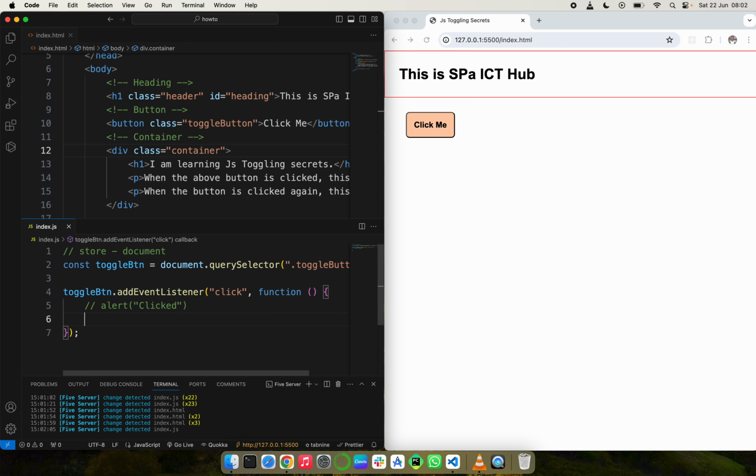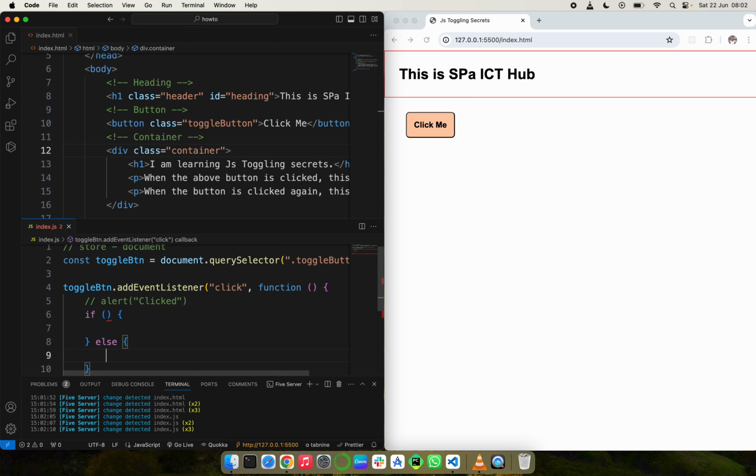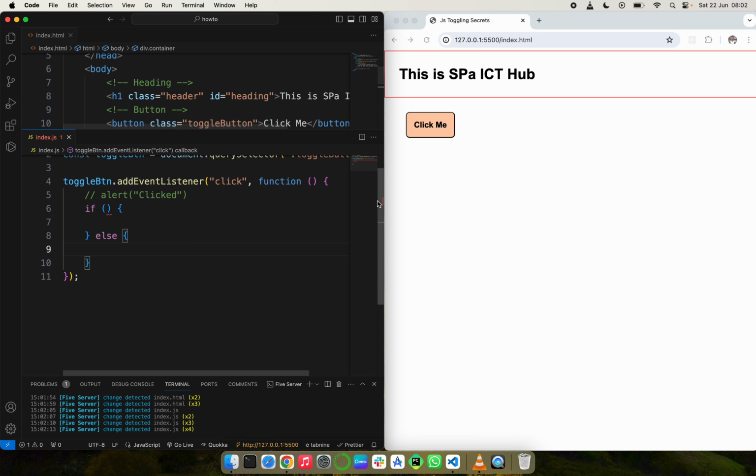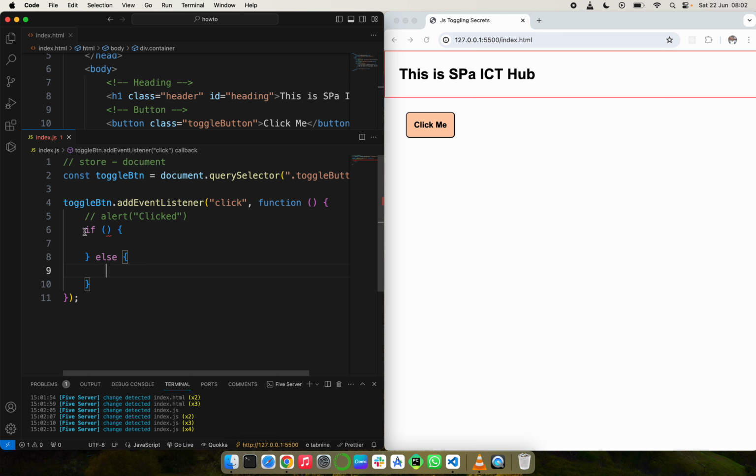We use an if statement, a conditional statement. So we have if else statement, and this is the syntax. For those who are watching this for the first time, let me explain. This is a conditional statement that influences the flow of our program.